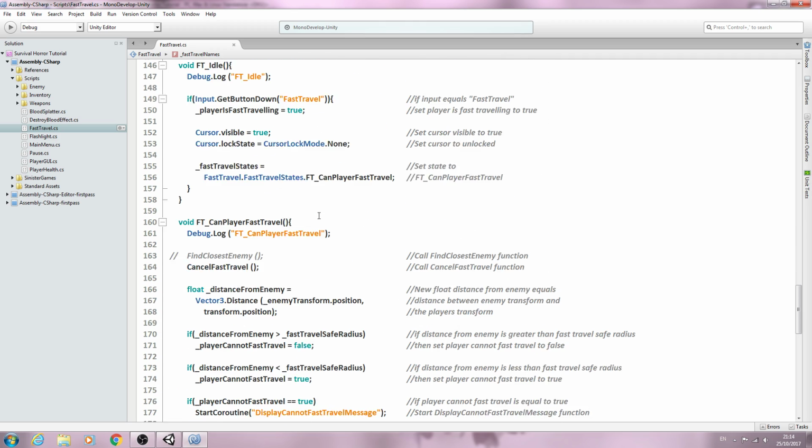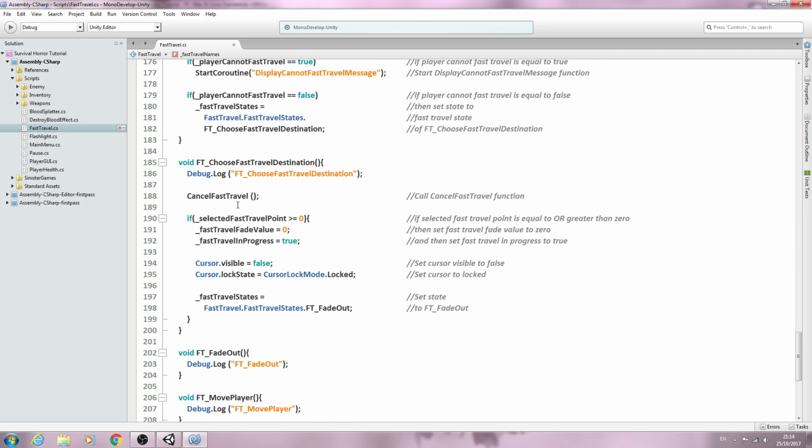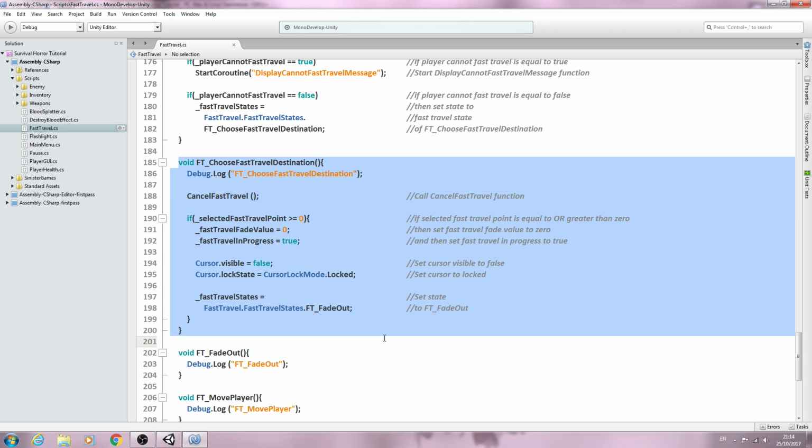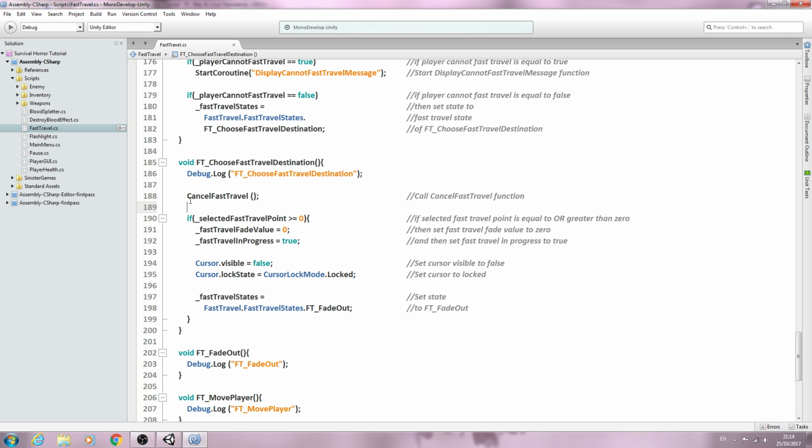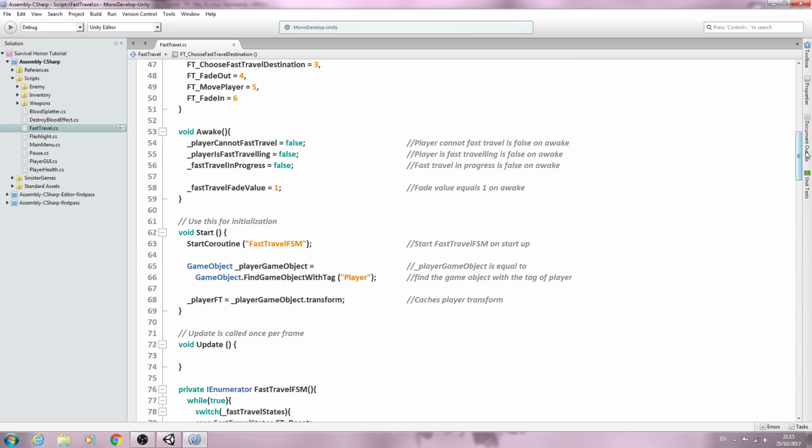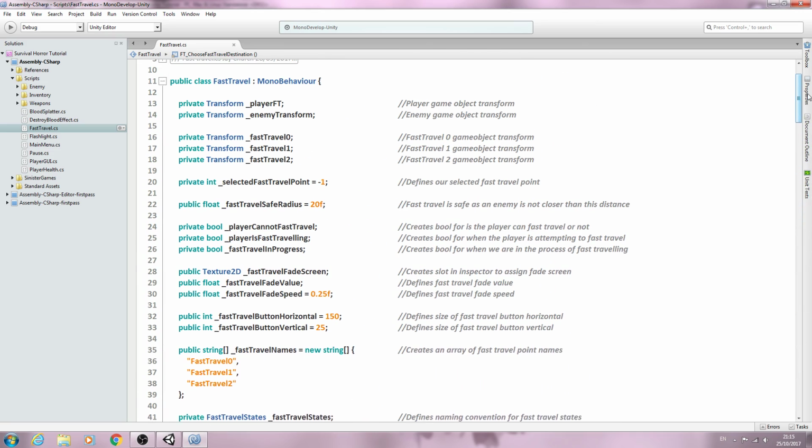But then once we've changed to this state, the GUI will be displayed. It will give us the option to cancel our fast travel, but once we click on one of the buttons for the GUI, this line will become active. And it goes back again to what I was saying here.